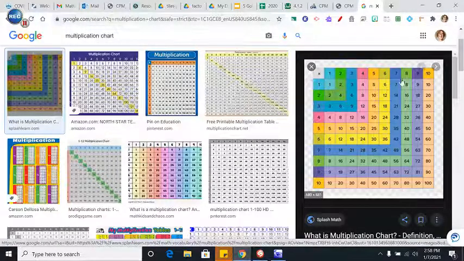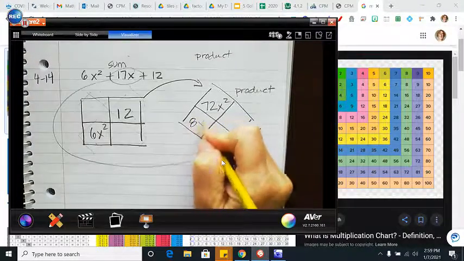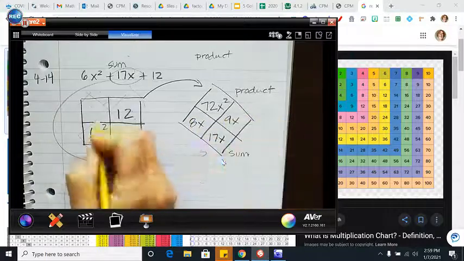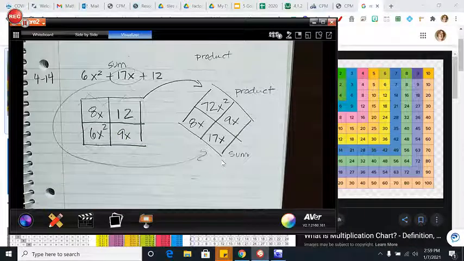So what two numbers can you multiply to get 72, but when you add them, you get 17? Well, guess what? There it is right there, 8 and 9. That's the fun part. It's like a little puzzle. What can I multiply to get this, but it adds to this? 8 and 9. So 8x and 9x are my missing terms in my area model. And I realize you might be kind of lost in the procedure, but the more you practice with this, the easier it's going to get, and you're going to start to hopefully make important connections and be able to kind of visualize what we're doing here.